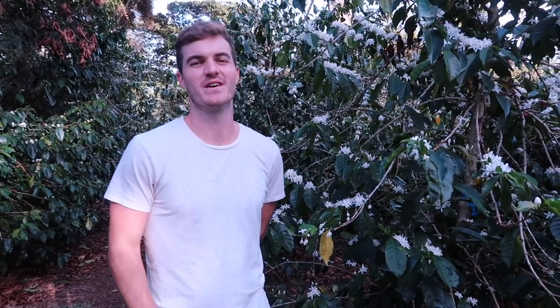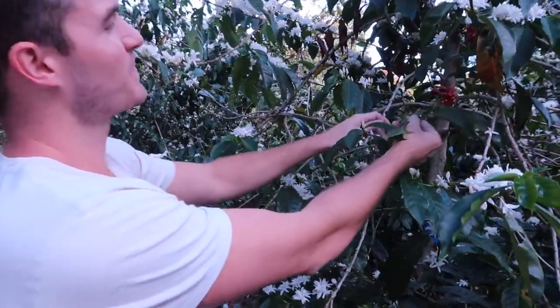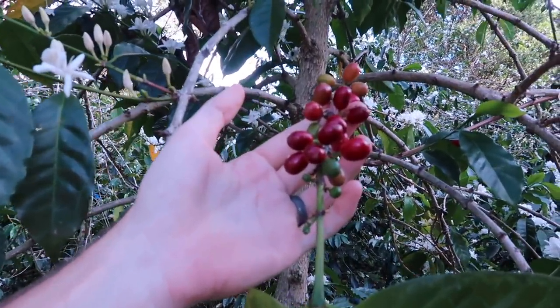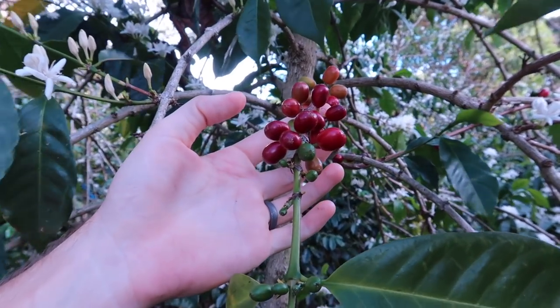So we're gonna go and take a walk through the coffee farm but first I'm gonna explain a little bit from my very limited knowledge of coffee. I knew absolutely nothing about coffee until Courtney's parents moved onto a coffee farm. Coffee grows on a tree. We have a coffee tree here and coffee actually grows as a cherry. It grows in these clusters of cherries and the coffee is ripe when it reaches a dark rich brownish red color.